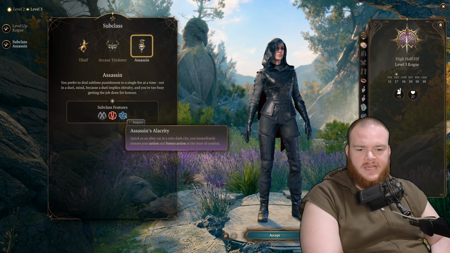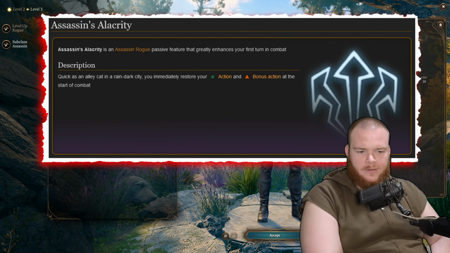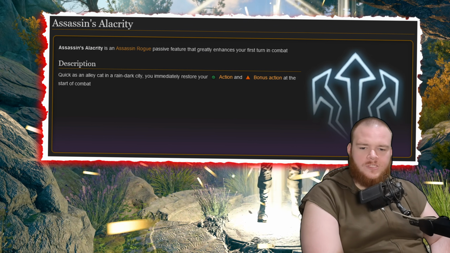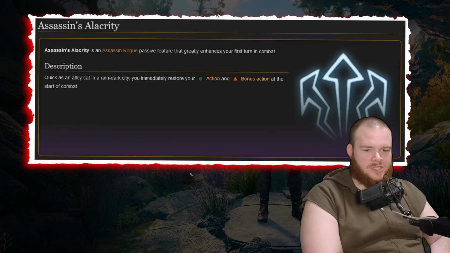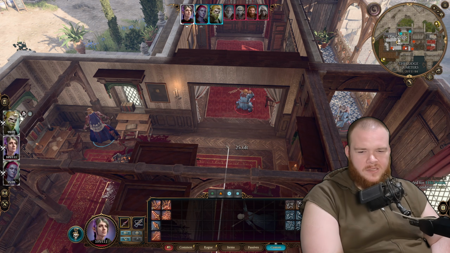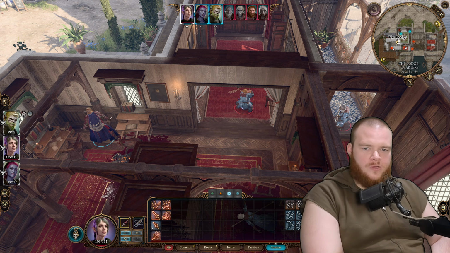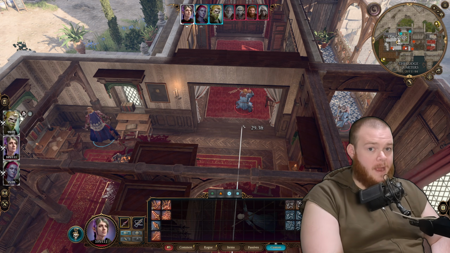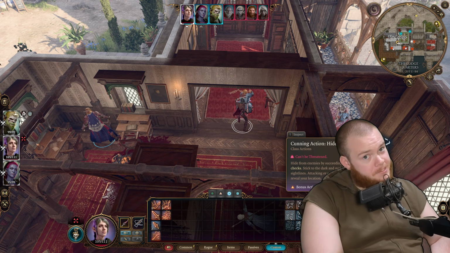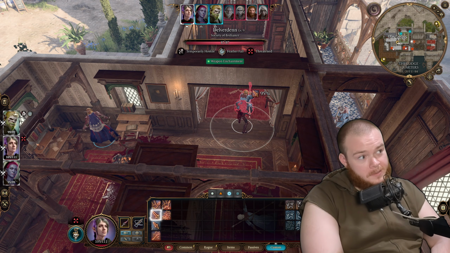Upon choosing the Assassin subclass, you're going to be granted a few passives. Assassin's Alacrity will give you back your rogue's action and bonus action immediately upon entering combat. This might sound strange because you're always going to have your action and bonus action at the beginning of combat, right? Well, no. If your rogue ambushed somebody from outside of combat, which is pretty much how they're supposed to be playing, if you didn't notice from what I was saying earlier about ambushing people.